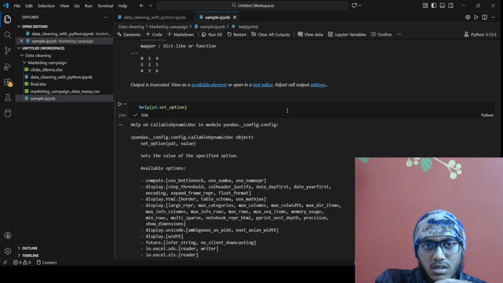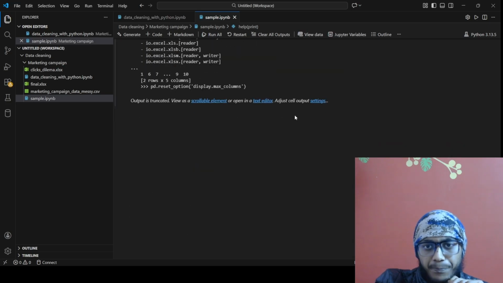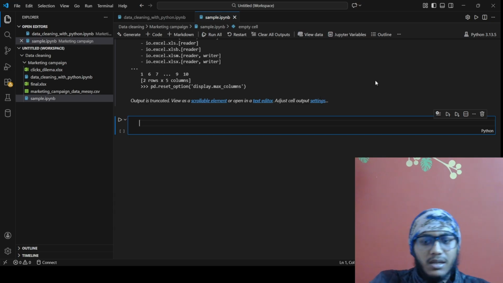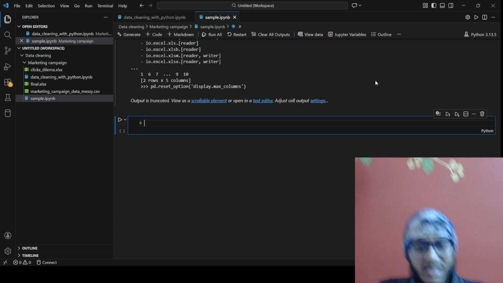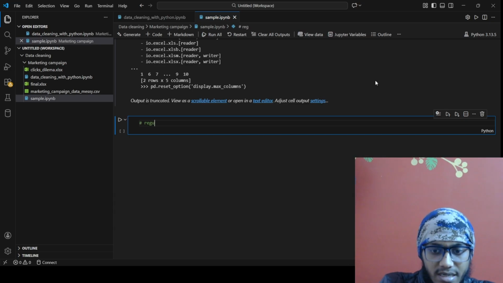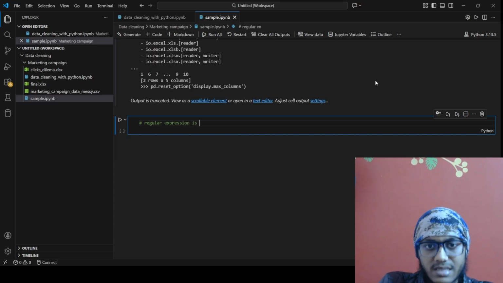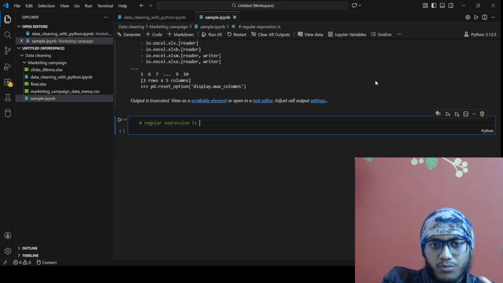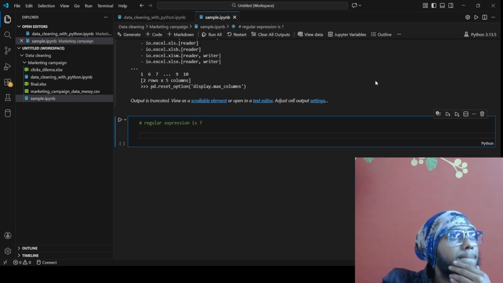I guess everything has run. Yeah. So now, first of all, you need to understand what a regular expression is. To explain this, you need to understand.